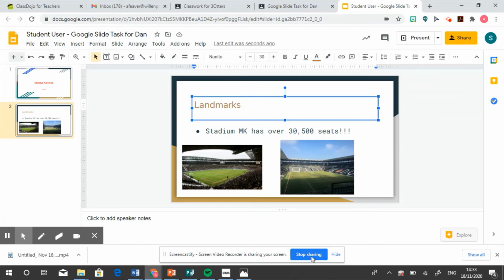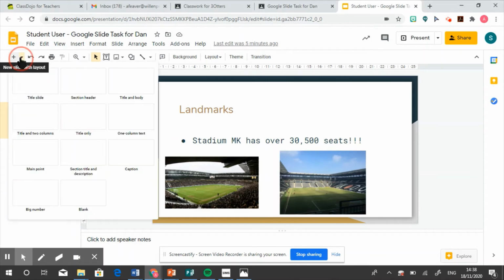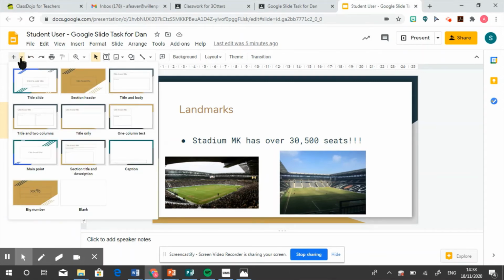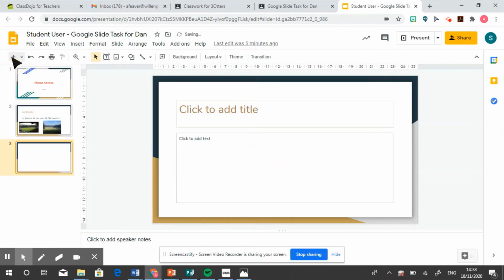It is useful. If you wanted to add more slides to your Google Slide, what you would need to do is do exactly what you did before and click on the plus sign. Next to that, there is an arrow where it says the different layouts that you could have. We're just going to keep the original layout, and we're going to click on the plus sign. Okay, so that's created a new slide. Now, again, you would add all your information in, you could add your pictures in.